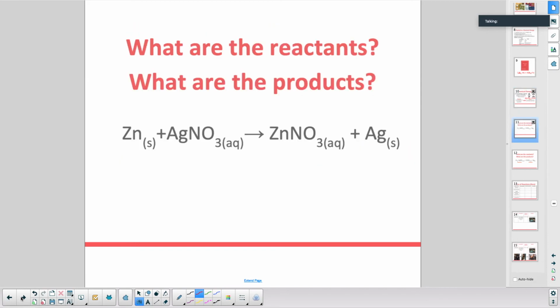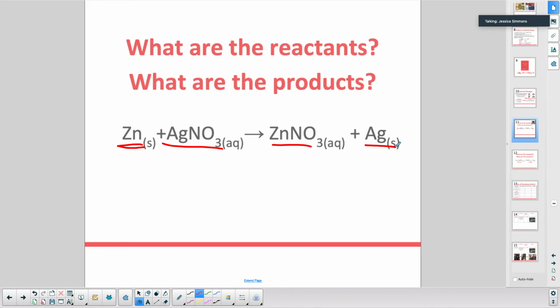All right. So what are our reactants here? And what are our products? Well, our reactants are where? Yep. Go ahead. Zinc. I don't know what S is. Sulfur. Nope. Solid. It just means the state of matter. We'll talk about that as we go on. Silver nitrate. Yes, nitrate. All right, zinc and silver nitrate are reactants, and they react to produce what? Zinc nitrate. And silver. Good job, guys.